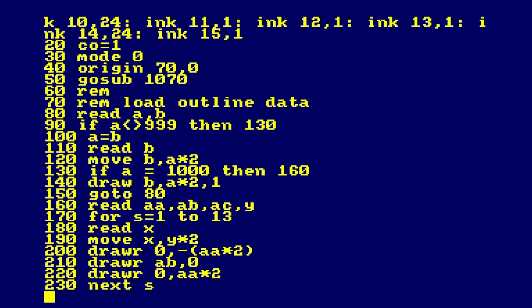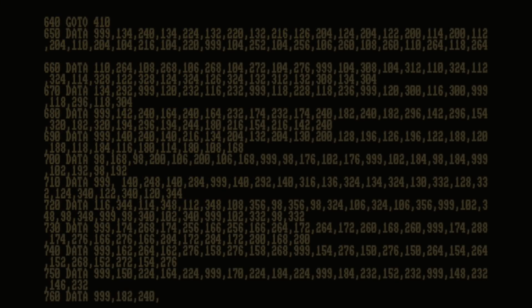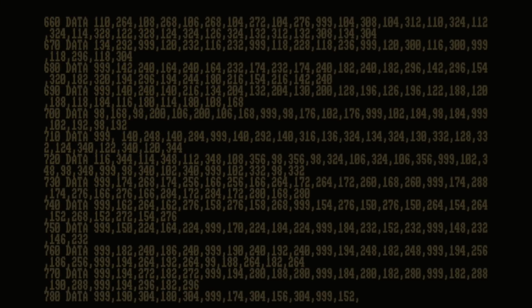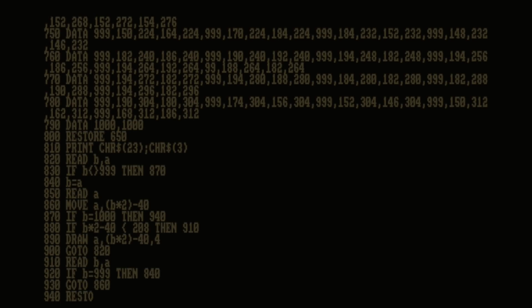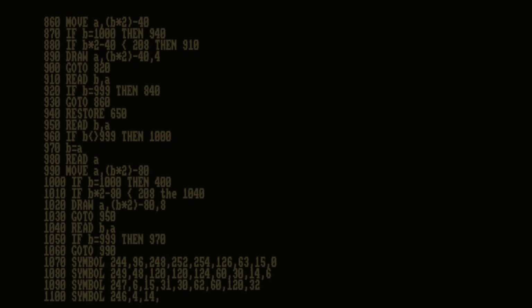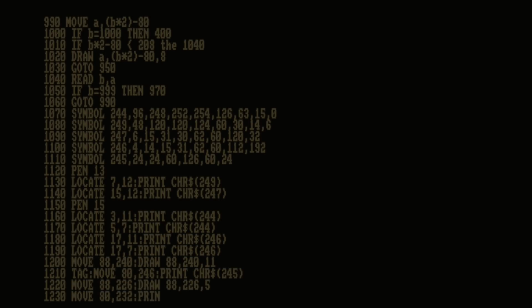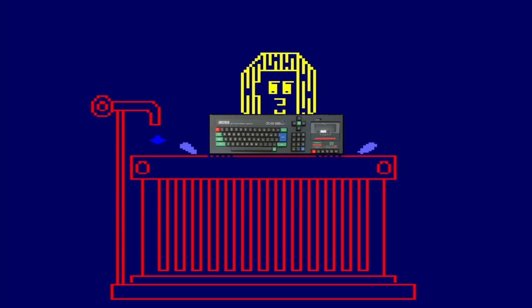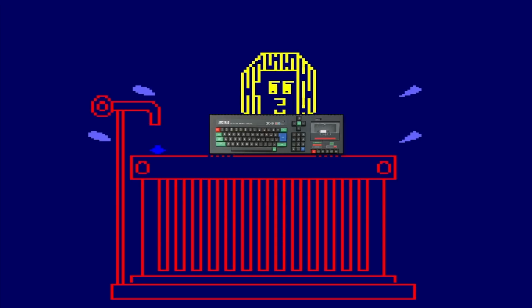Imagine how it must have felt to have sat there back in 1984, typing in line after line of this program from a tiny, hard-to-read page that's somewhere around A5 in size. You've squinted. You've nearly gone blind from the eye strain. You've listed the code and checked it. You've debugged every line of data that you've typed in incorrectly, because goodness knows there were a few, and then you've finally got to type RUN. That's what you were presented with. A 3-frame animation of low-grade porn in an official Amstrad publication.